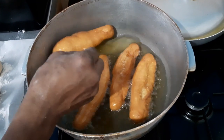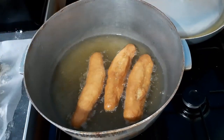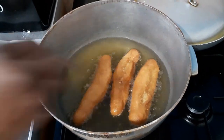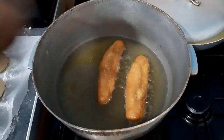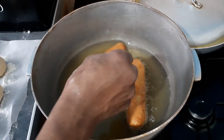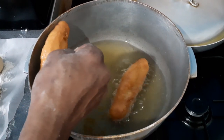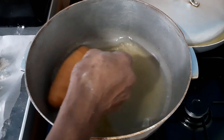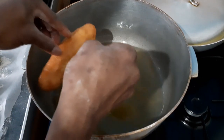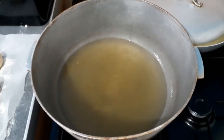So this is the color we're looking for, my people, alright? This brown, gold color. Like you have a gold ring on your finger. Make sure every side looks like a gold ring on your finger. Don't make it look silver. You understand, my people? Make it look gold. Alright? See there? So this is the festival.